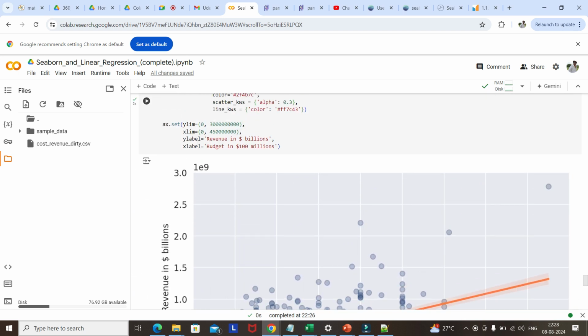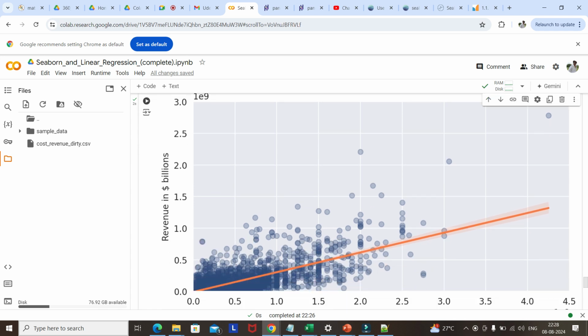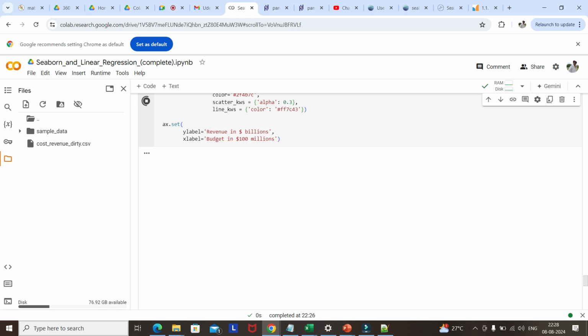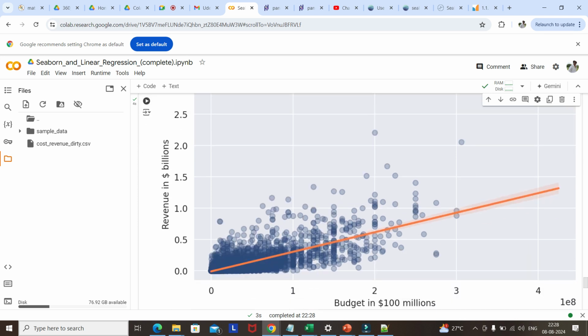Here, if I don't give the limits, and I draw the linear regression line from here, that will also work, right?